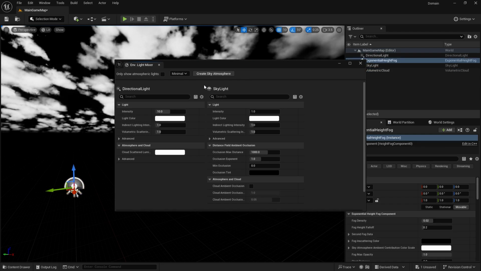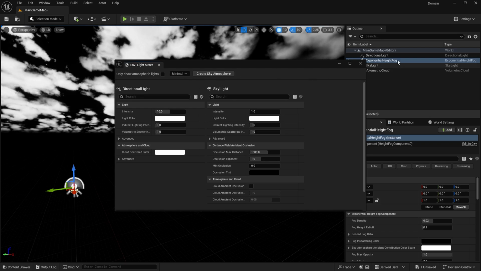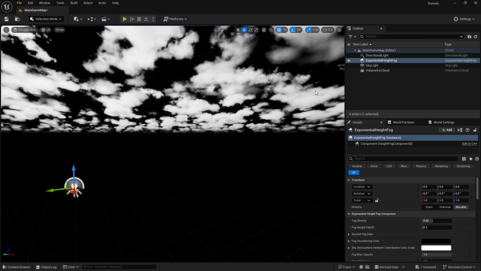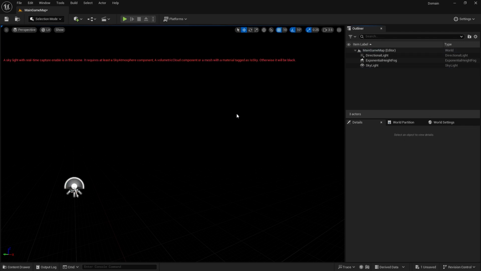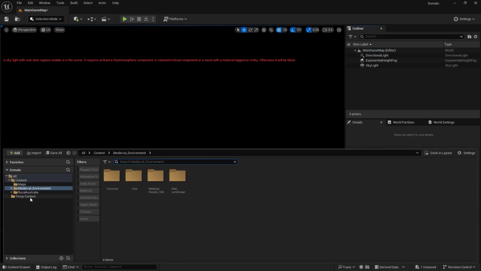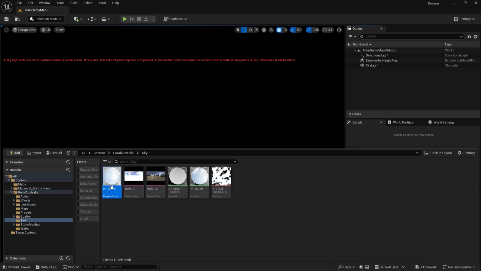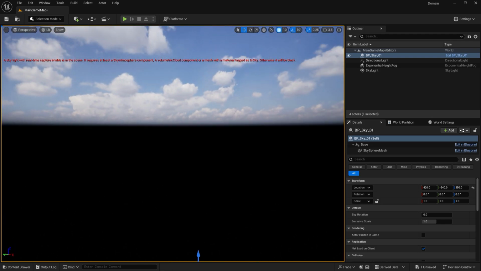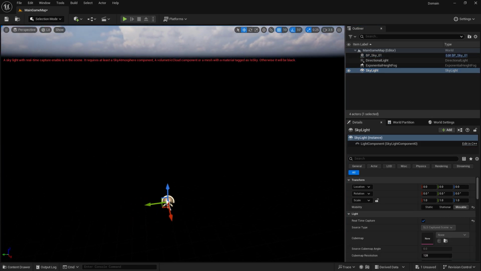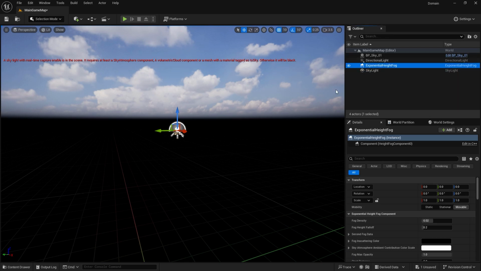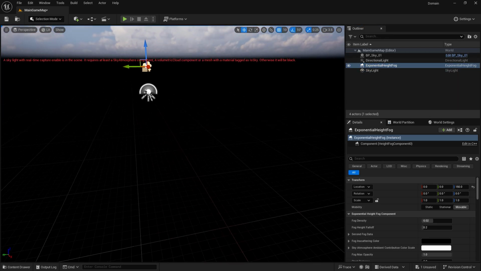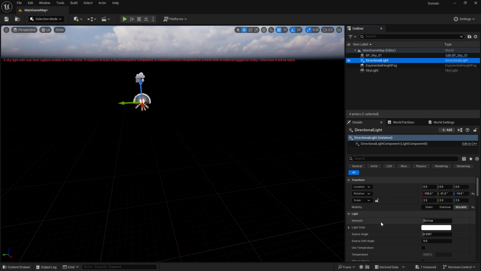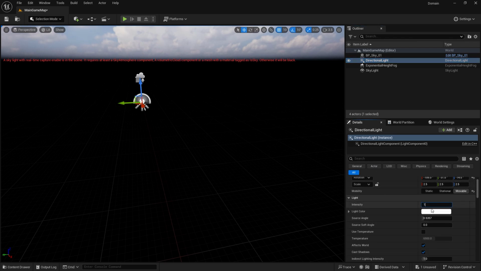You might be thinking, why don't we need to create this sky atmosphere? Because we just want to add, well, I'll just remove this volumetric clouds as well, because we will not use that. I'll come here to rural Australia, and here in sky we have this blueprint. I'll just drag and drop this into the world. There we go. You can see we have that one. I'll come to skylight. We have this height fog. I'll just bring this one like that, and we have directional light. I'll just change this one to 12 like this, and that looks great.